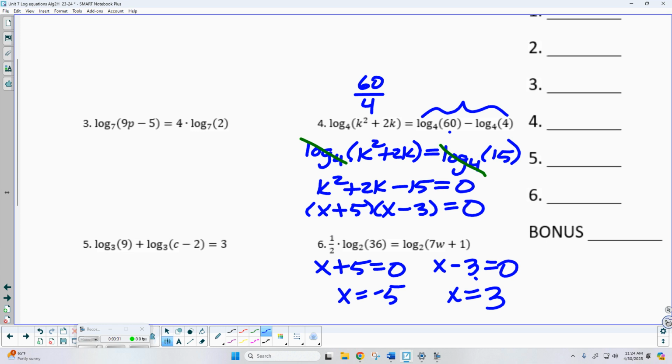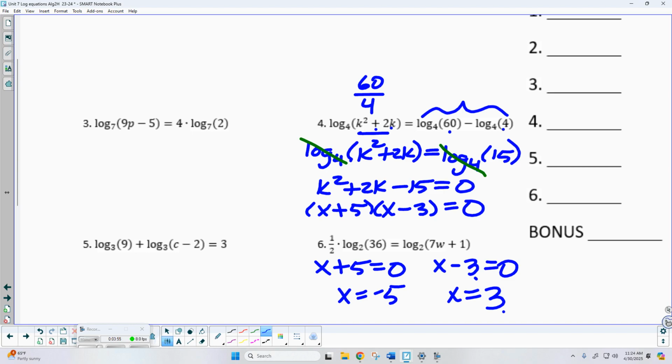Now, the one thing you really want to be careful of when dealing with logarithmic equations: the argument, what's in parentheses, cannot be what 2 things? Can it be negative or 0? Okay, so if I take the 3 and plug it in here, 3 squared is 9 plus 2 times 3, that works out fine. So the 3 is good to go. You can definitely check to see that it works, and it does.